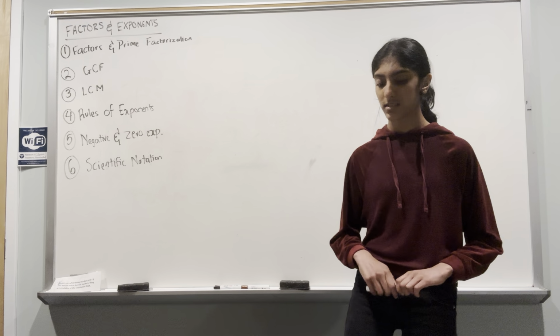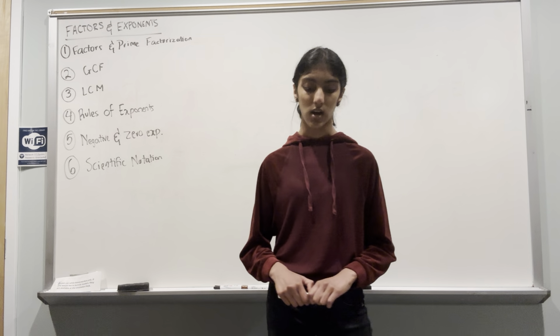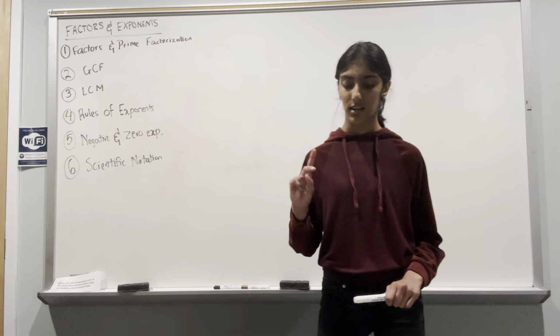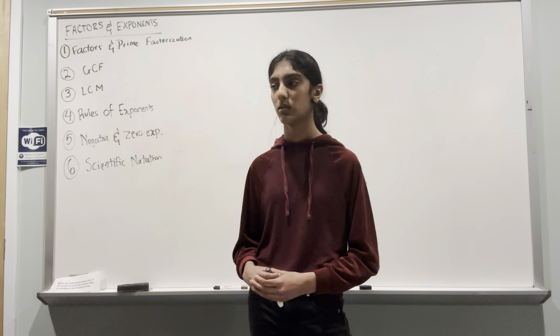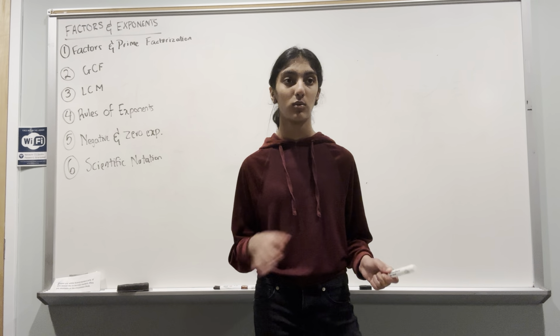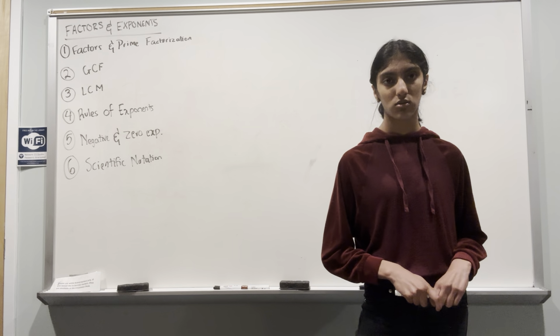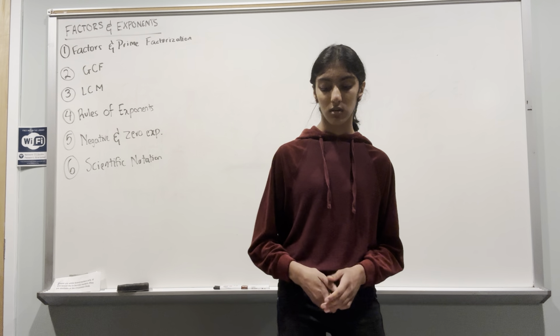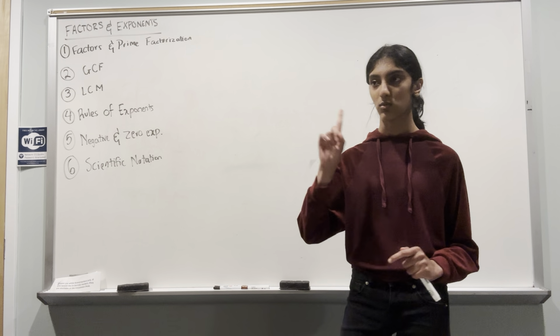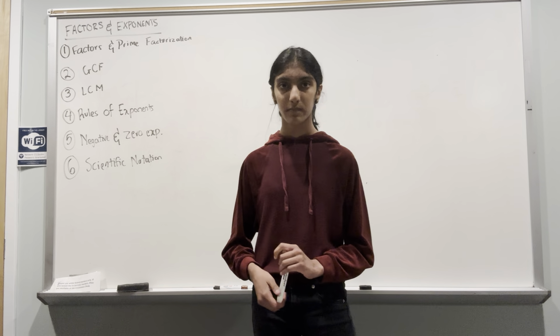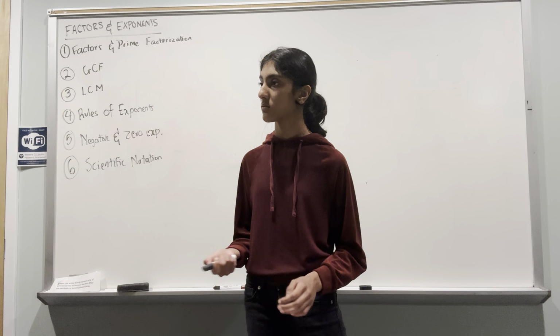A prime number is a whole number that is greater than 1 and has exactly 2 whole numbers which are factors of it. So for example, it would be 1 and itself. So a prime number is 5. 5 only has factors that are 1 and 5. And there's no other ones.